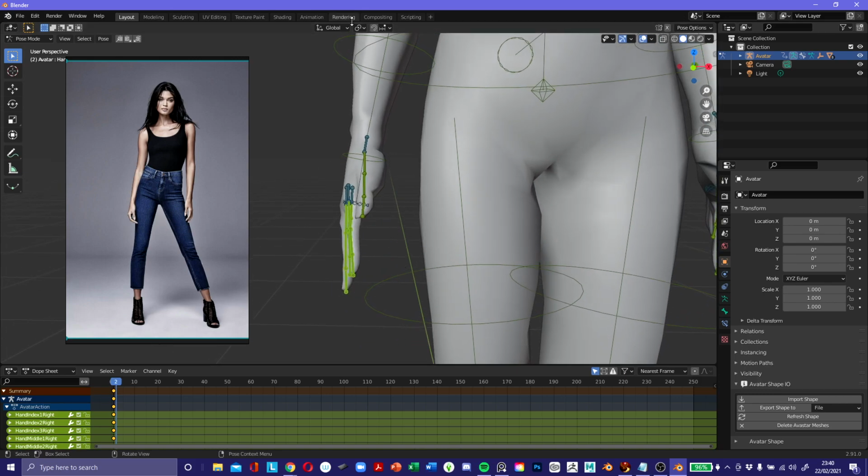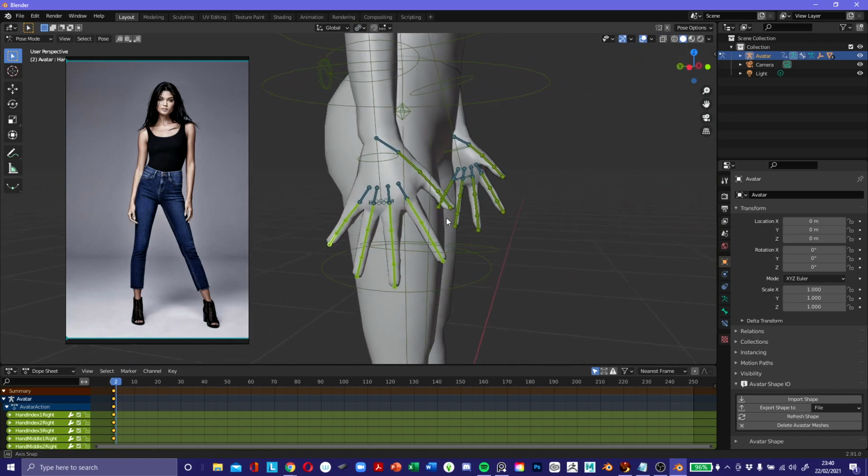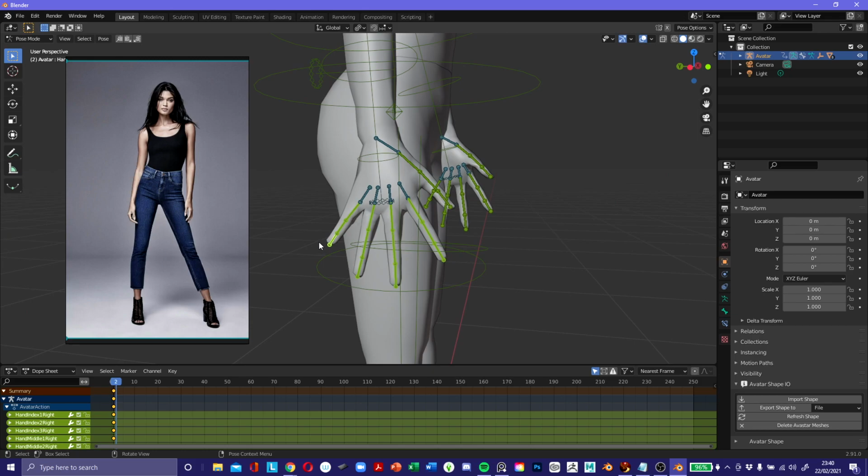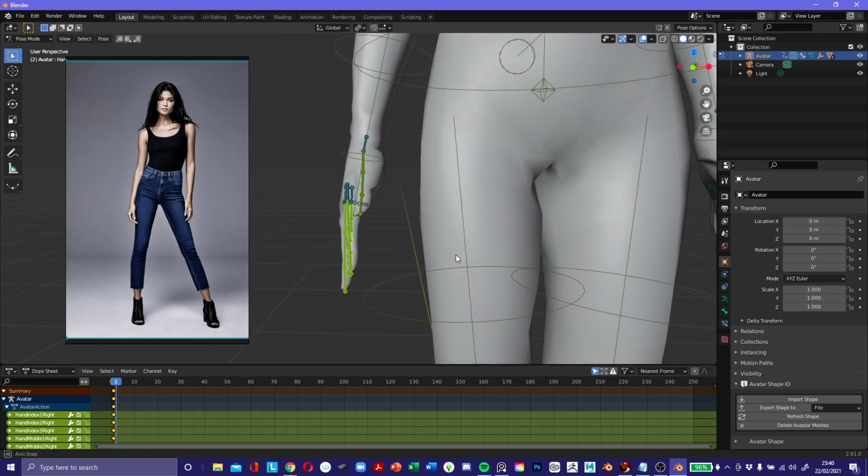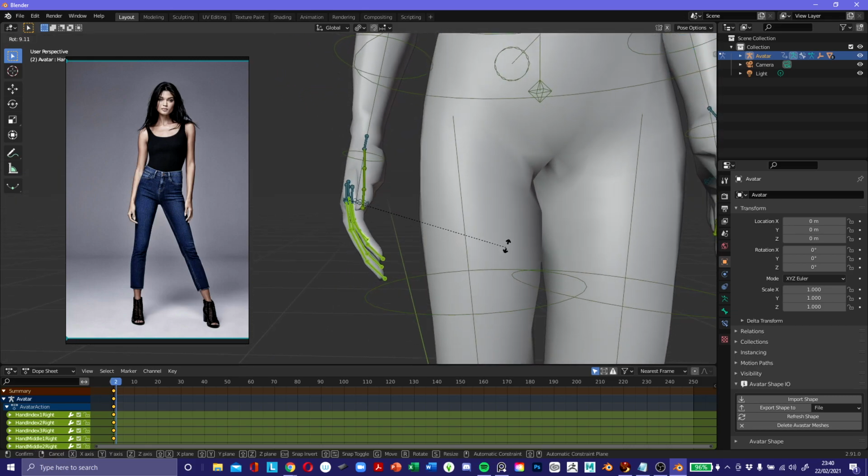You select all of them, and then at the top here, this little icon is for where your origins are. Now, the origin of something is basically the point that it rotates around. You can think of it that way. So what we're going to set these to is individual origins, because there are 3 bones per finger, so we want each of them to rotate around its own axis. And then, moving to the front, if we press R, you'll see that they very naturally curve in both directions. So you can very quickly and very easily move the fingers how you want them to.